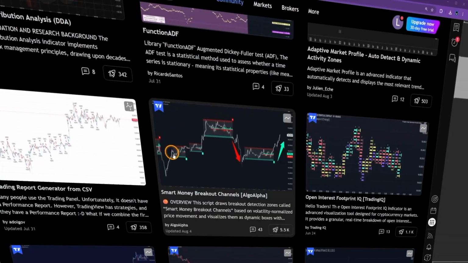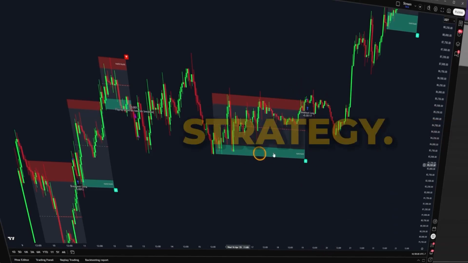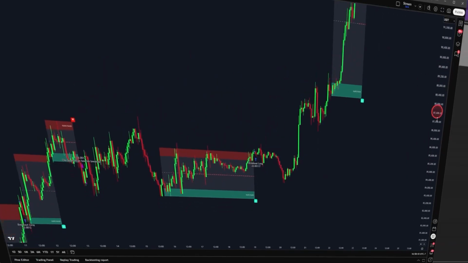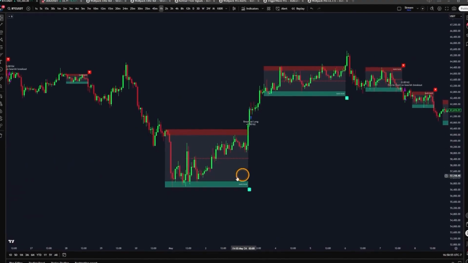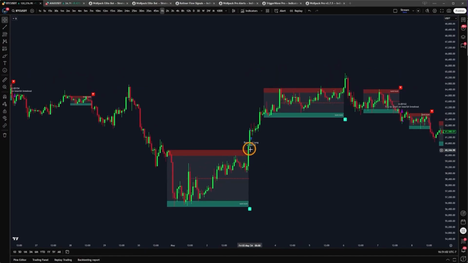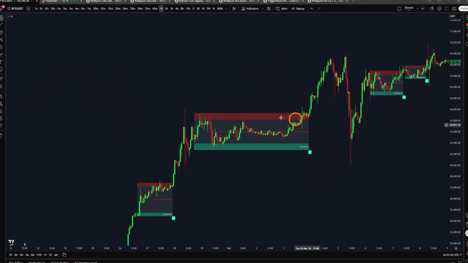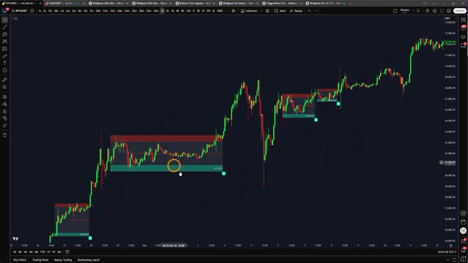I tried one of TradingView's top new indicators and I turned it into a strategy. Look at this breakout, and it longs here, catches the long. And by being able to detect consolidation like this, it won't trade in periods of complicated price action or when the market is flat. Look at this long entry right after there is a real and true breakout, and it's able to do this consistently to detect when the market is consolidating, when it shouldn't enter a trade.